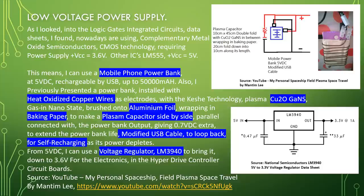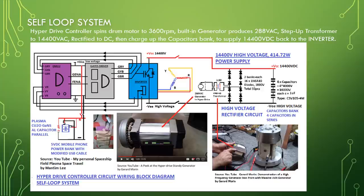Self-loop system: the hyperdrive controller spins the drum motor to 3600 RPM. The built-in generator produces 288 volt AC. Step-up transformer to 14,400 volt AC. Rectified to DC, then charge up the capacitor bank to supply 14,400 volt DC back to the inverter circuit.